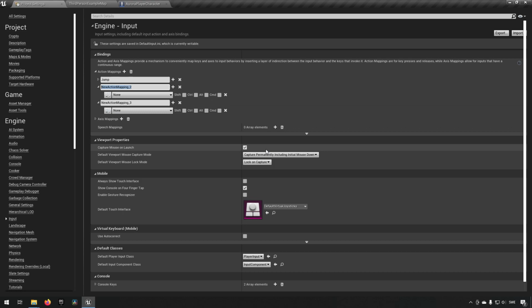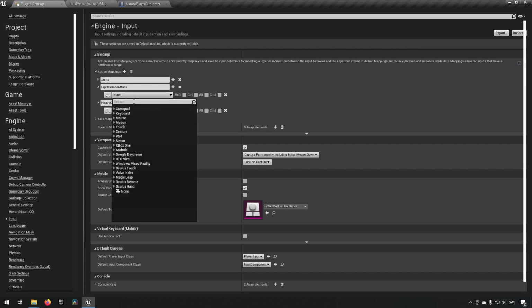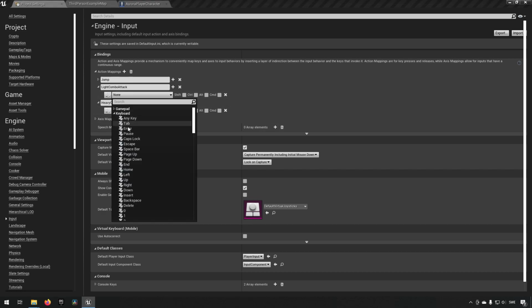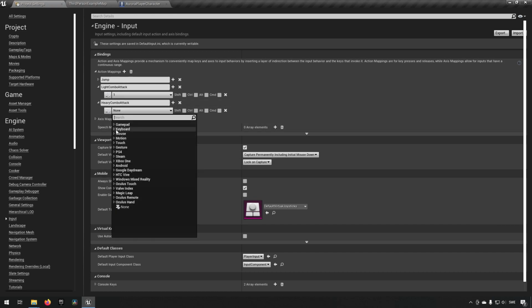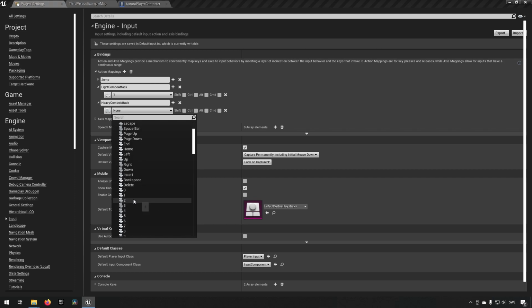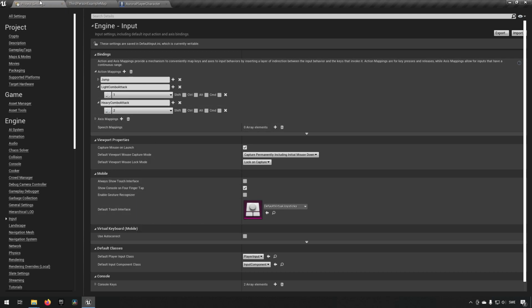The first one we can call light combo attack. And the second one we can call heavy combo attack. And as default keys for this we can use keyboard and let's just use key 1 and key 2. That'll be fine. So we have that set up.